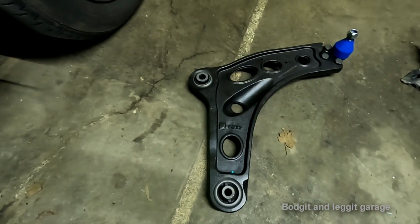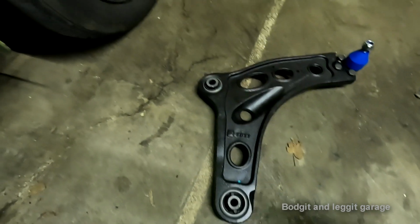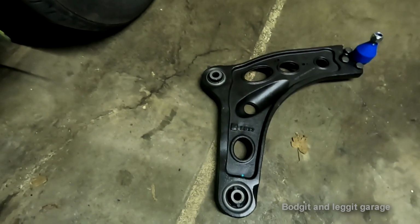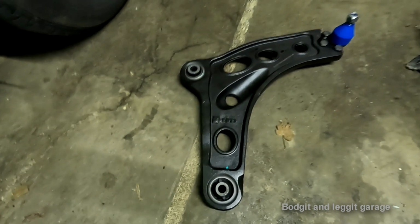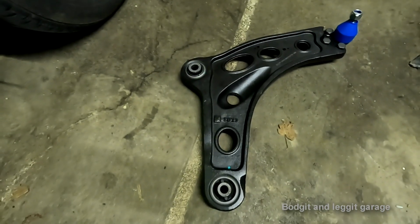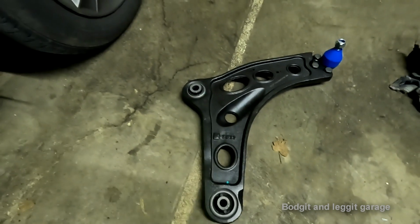And yes, you can just replace it, but I'm telling you now, the hassle of taking it out, pressing a bearing in, doing all that, and this is an old bush, it's just not worth it. Yes, these are redonkously expensive in Ireland. Yes, this is a genuine one, which again, you don't need to do.